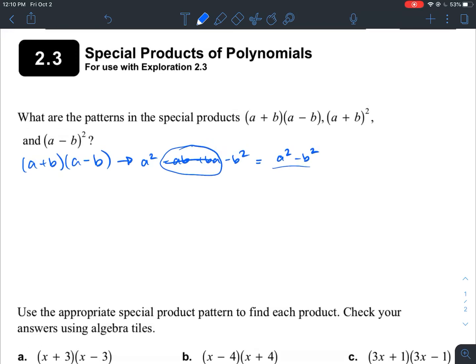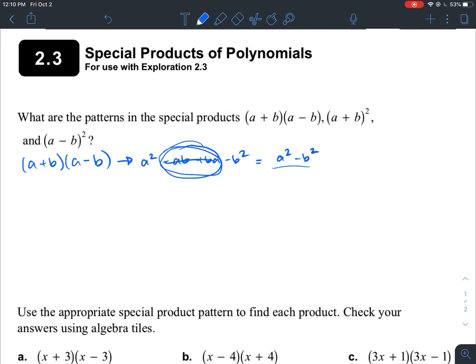So whenever you have the terms inside are the same, but the only thing different is one is plus and one is minus, you can see that the inner terms right there will be gone because you're adding and subtracting them, right? So then we're just going to be left with our outer terms, which are both squared, a squared and b squared, and they'll be subtracted.